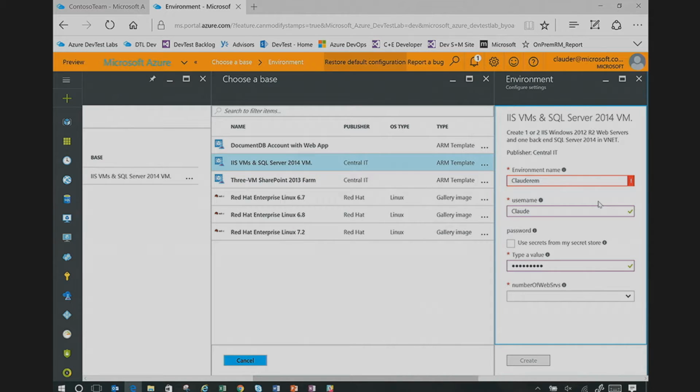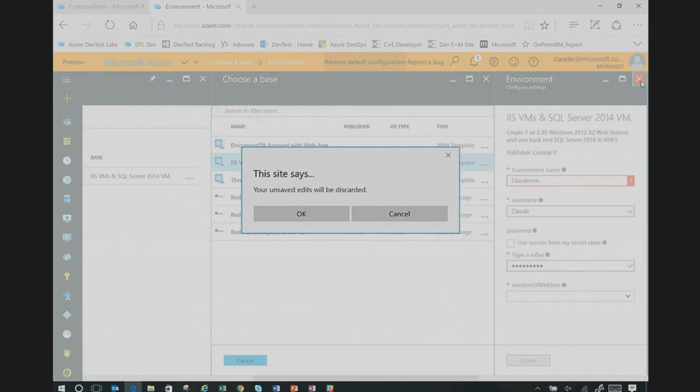All right, so you get the idea. So you just fill the name, the environment name, and whatnot, and then pick your number of servers. And those are fields that are defined in the ARM template itself. So ARM is completely generic. You can decide what you want to have in there. So I won't spin this one up, but I spun one up earlier today, and again, it worked nicely, so okay.